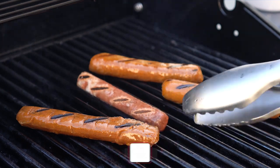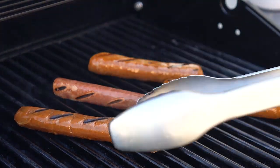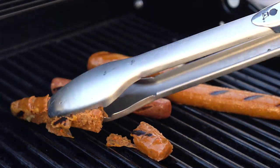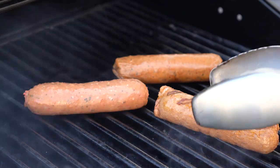I greased the dogs up, but unfortunately when I went to turn the Yeah Dog it stuck to the grill, so I had to remove it — but I totally snacked on it. Like I said, they have a ton of flavor so I wasn't even that bummed out. For the most part, the rest of them grilled up in the same amount of time. After that, I grilled up the sausages.